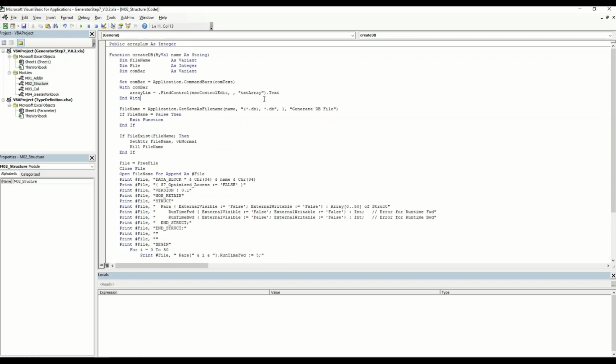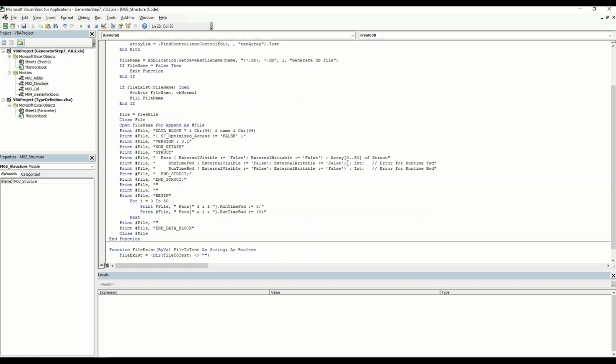I can just do a copy paste, and then I can take this variable and create a divide here, and I'm just gonna input it here, the array limit.